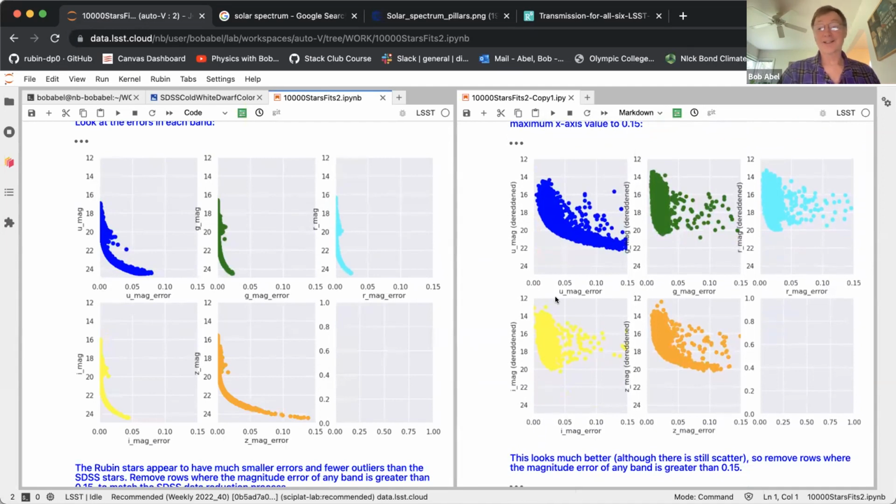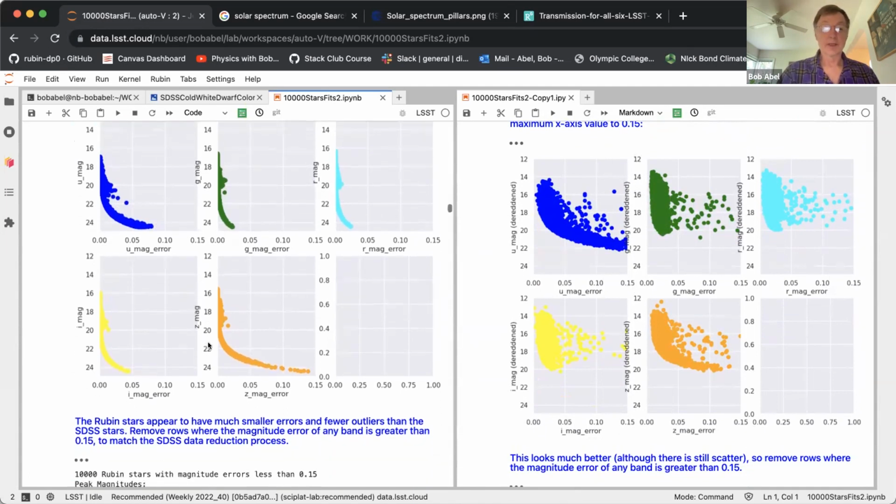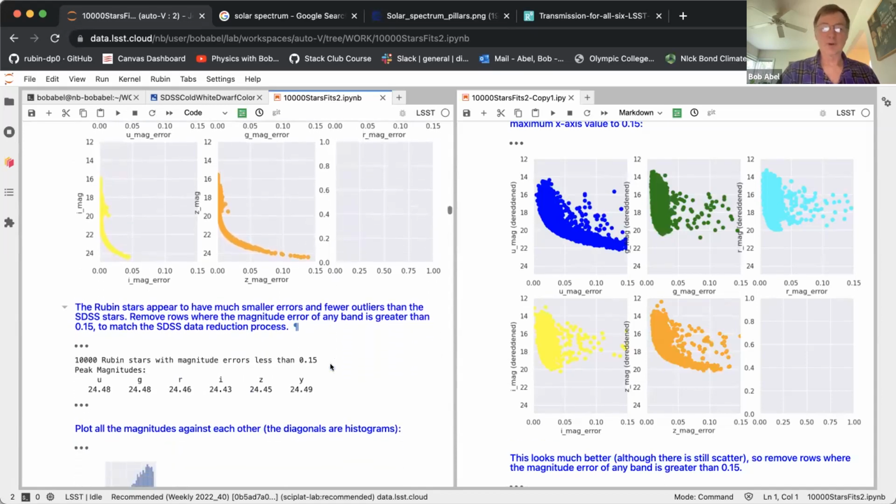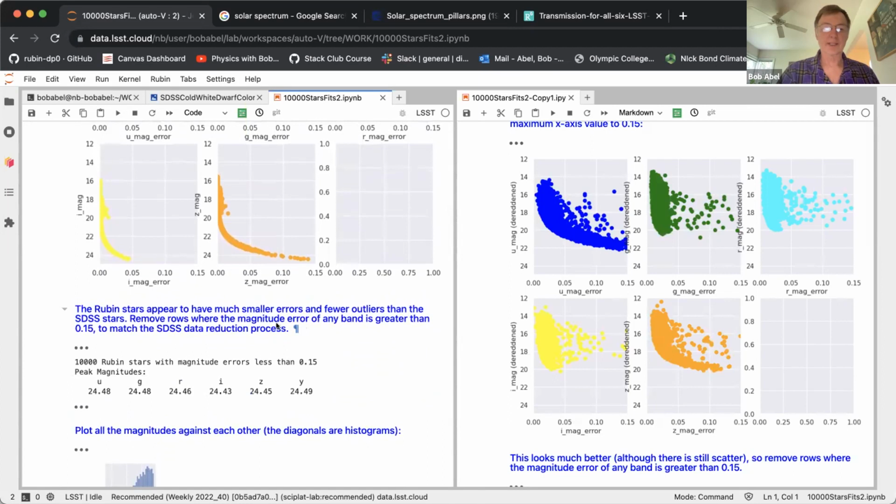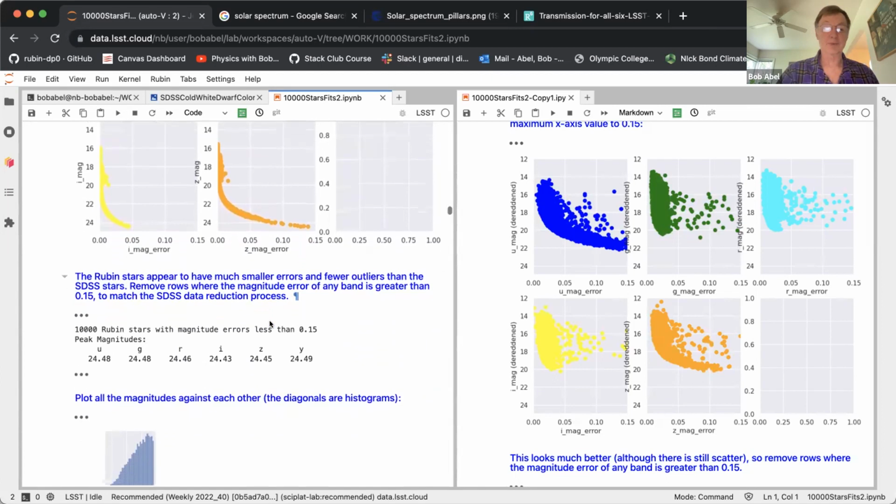And you can see it sure looks a lot cleaner than the SDSS data, the Rubin data does, and that's what you get when you make up your own data. So it's a lot thinner, but I'm still seeing that trend. Higher magnitudes are going to have more errors because they're dimmer. Only the Z band gets close to 0.15, so it's irrelevant, but I wanted to be consistent. So I dropped anything below 0.15. There wasn't anything, but I just wanted to be consistent.